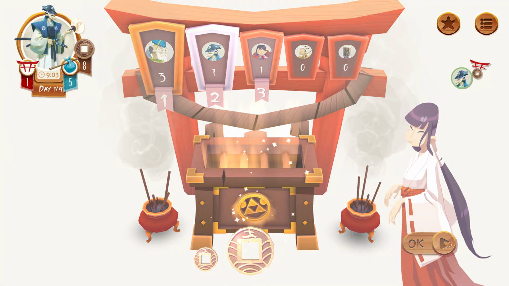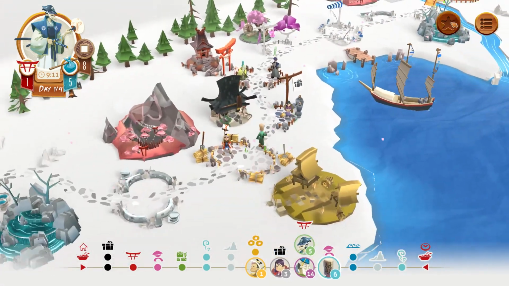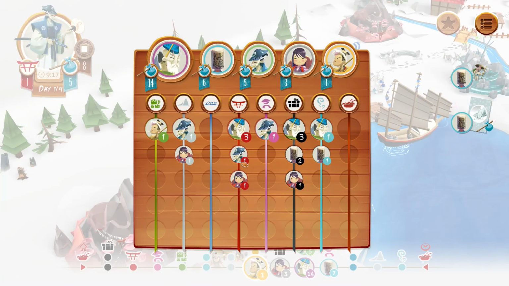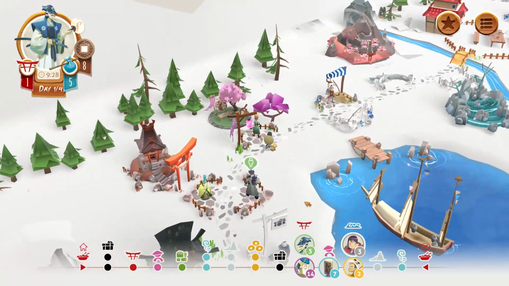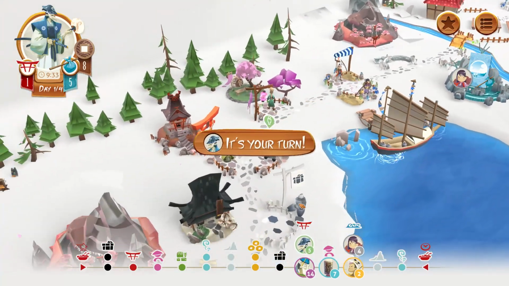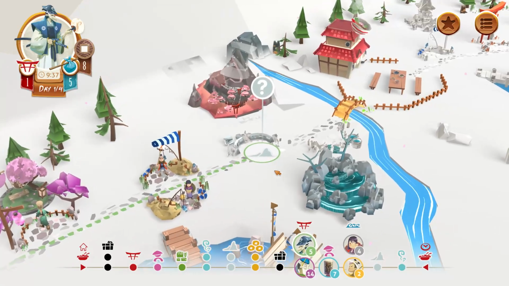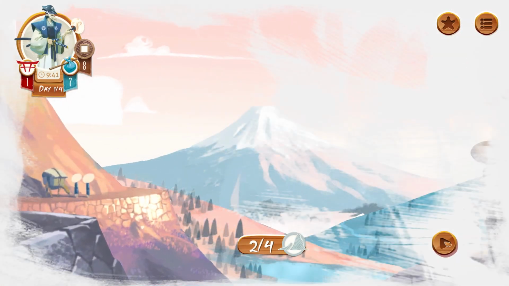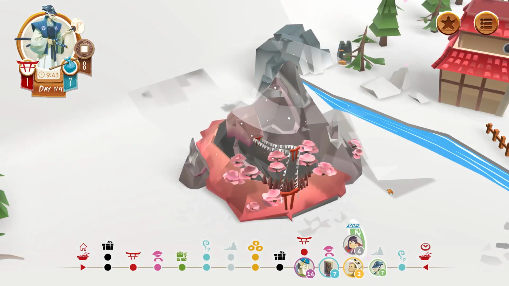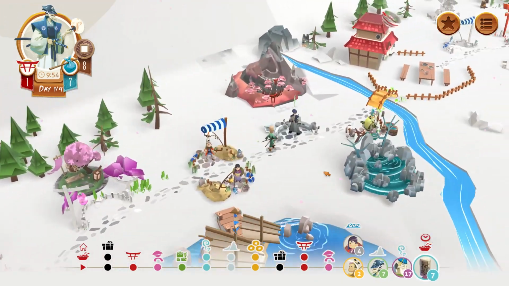Flip a coin. Oh, that actually put me at second place in the rankings. I shouldn't be, though, unless this game changes the rules on that. Okay, so we'll go here. Probably going to come in last at the inn now, unless somebody stops for some free points at the hot springs there.